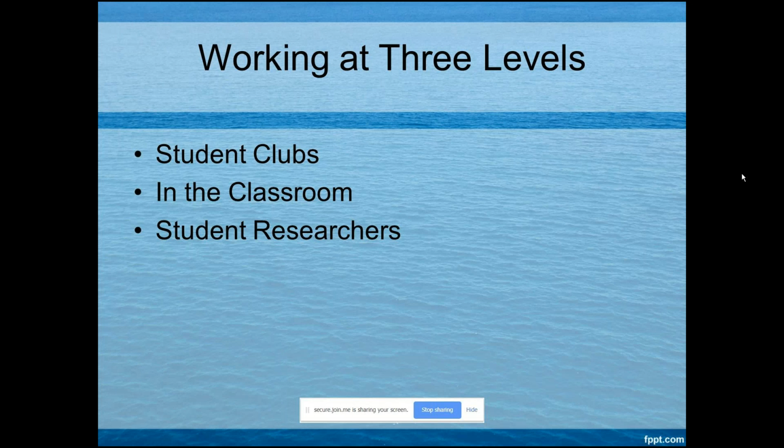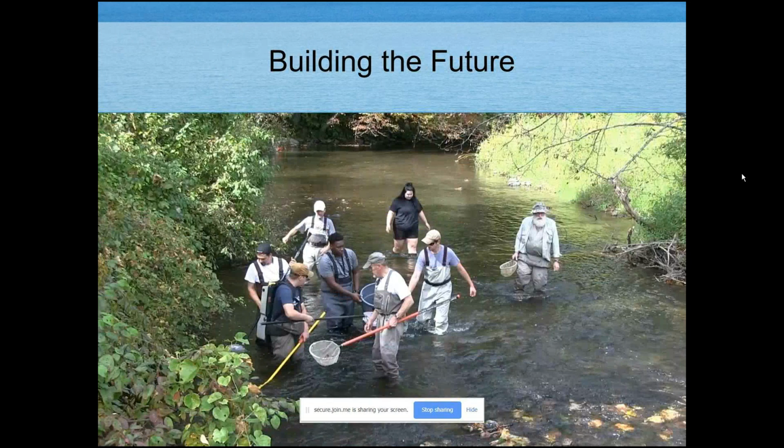And for me, the Mayfly stations actually worked out really well for this, because at the introductory group, and this is actually just a group of the environmental club that is working with a number of professionals in the field. They're doing electrofishing in this particular picture. But if you think about the basic thing you need with the Mayfly station, we're talking about is keeping them clean. I talk about my high-tech stuff. I get out there with a scrub brush, you know. Well, that's something that you can do. You don't need a whole lot of training to do that. And to help out when we're doing things like discharge measurement, there's a lot of things that they can do. And so those things are there, and it allows them to get engaged.